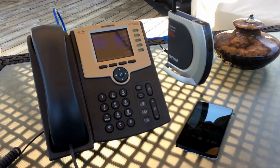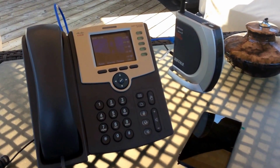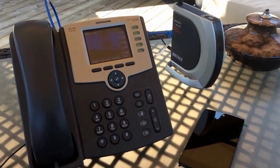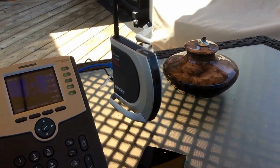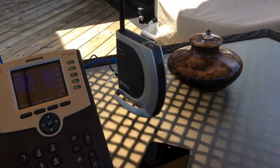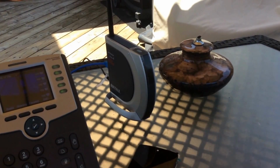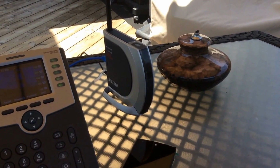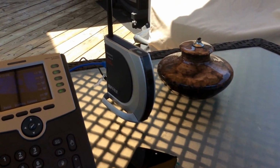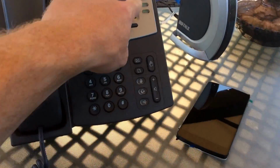So here we go. This is a test on how it's going to work. So here's my Cisco SPA525 phone. I'm going to use the extension connected to my Broadband-Hamnet network, going through this mesh node, which I call VE3SKH tertiary, and it's going to connect to VE3SKH secondary, which you saw earlier in the video, connected to the RasPBX Asterisk system running on the Raspberry Pi. That'll process the call and it's going to send it back into the network through that Wi-Fi hotspot you saw to my phone. Let's test her out.